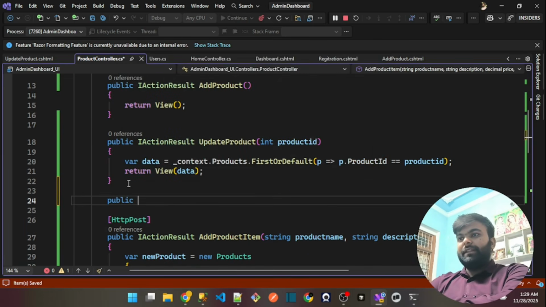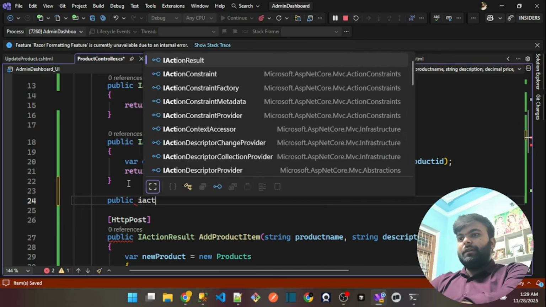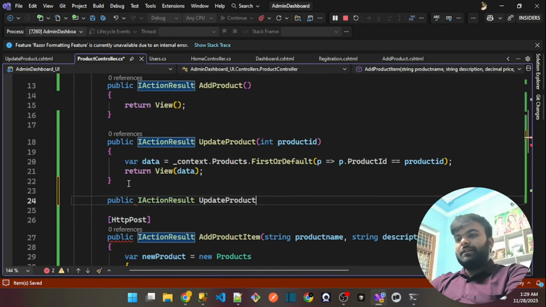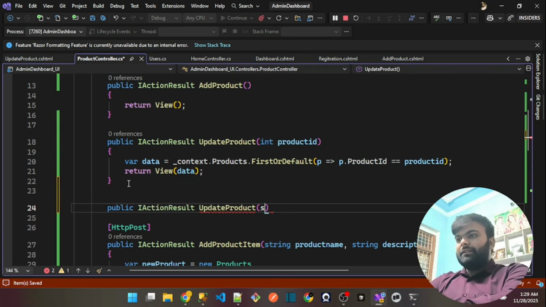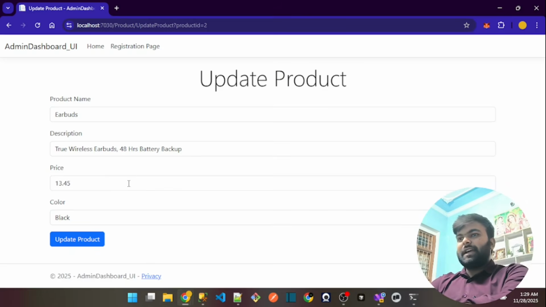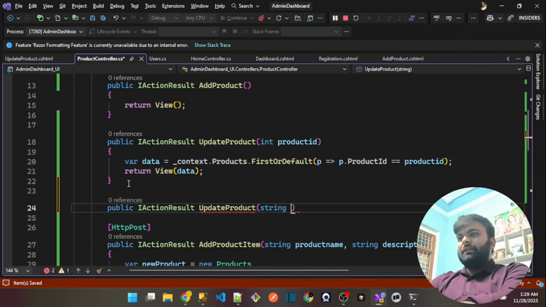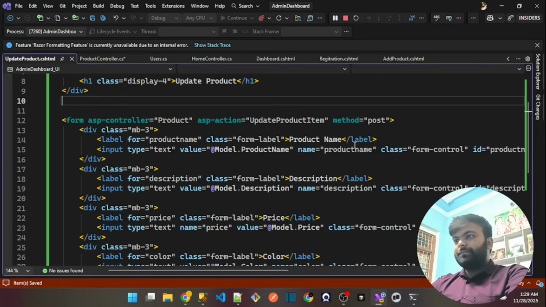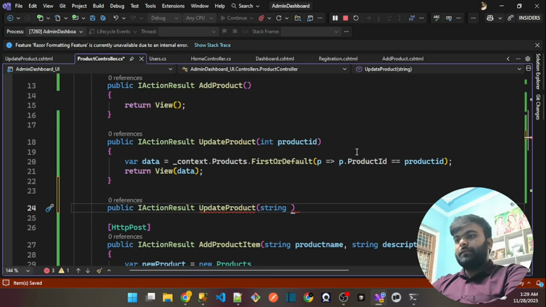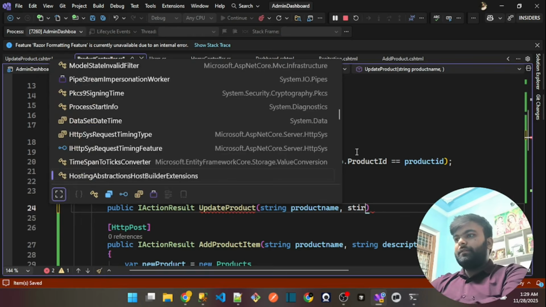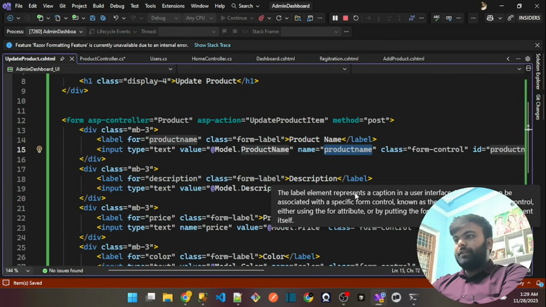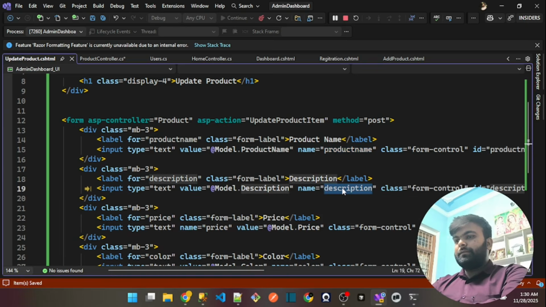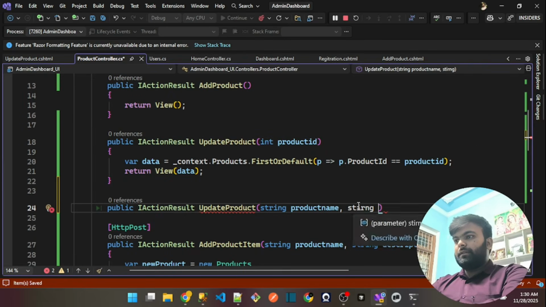The method to update the values. So an IActionResult, where I will update the values. I will start by adding the values with the product name, string product name, and string description.